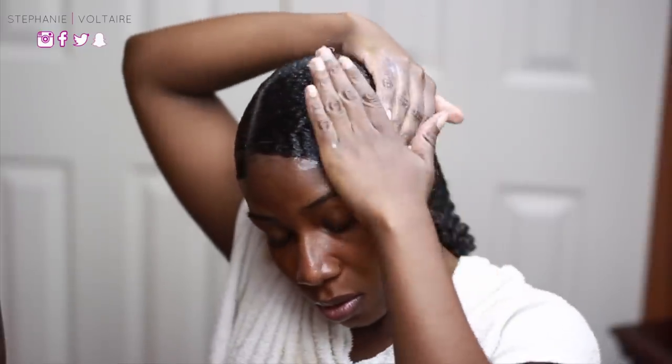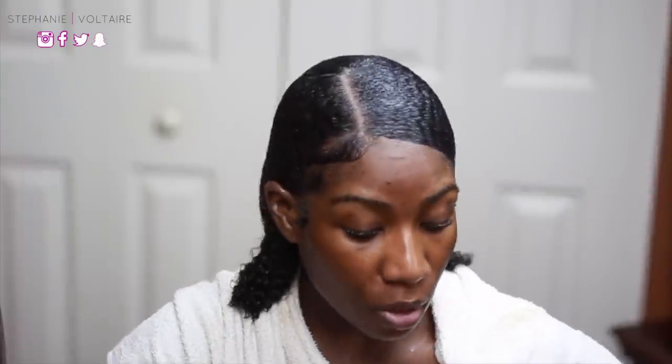So while doing this hairstyle, I made sure that my hair was completely drenched the whole time, hence the reason why I had my water bottle here to make sure that my hair did not dry out. And like I said earlier, I used a ton of gel here. I feel like I probably used up a quarter of this, if not more, and I just picked this gel up today.